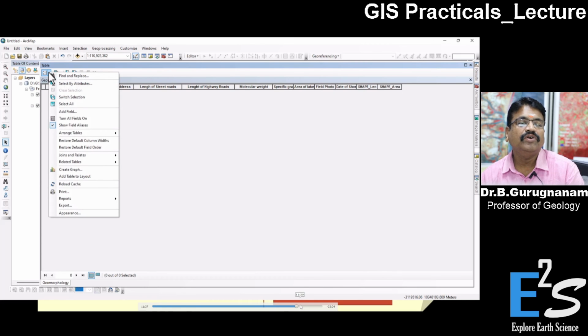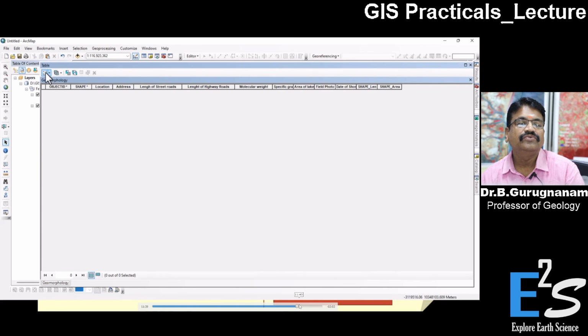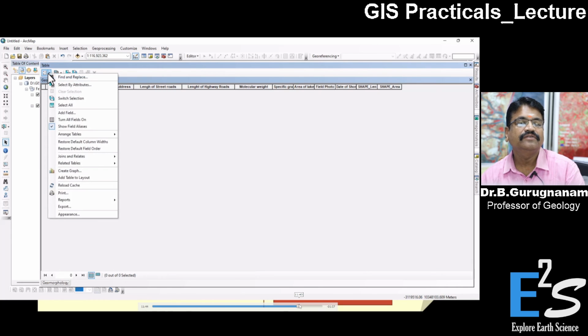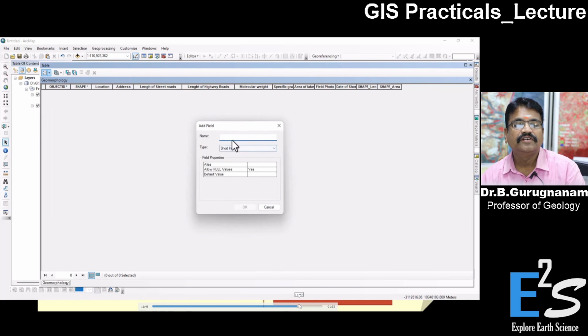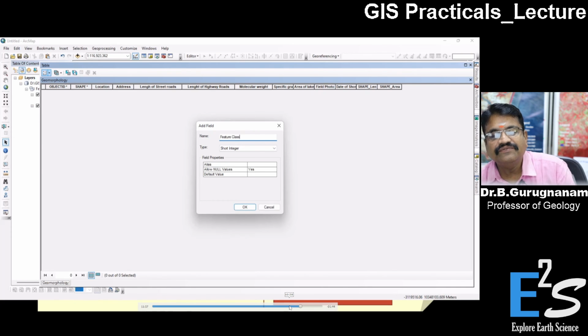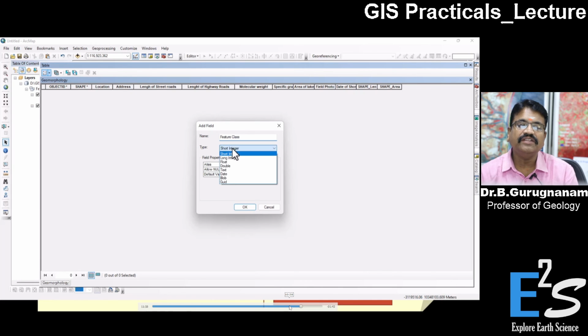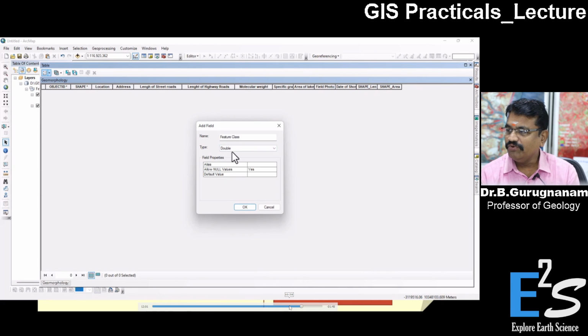Once you want to add it, you just go to this table option, add field. You can add the field over here itself. Many times we do field creation after the feature class, because we don't know while starting the project. But while doing the project, we may need to add fields.